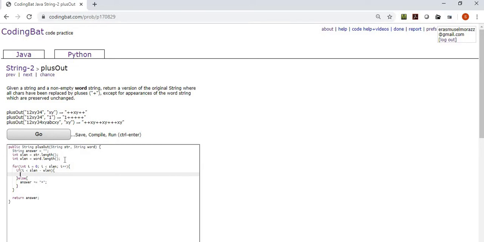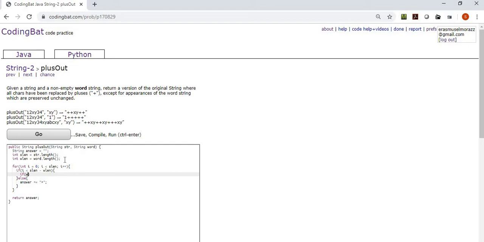Now while we're still in here, we still have space. We're grabbing those word sized chunks of our str string. Those may or may not match. If we don't have enough characters, obviously they can't match. But if we do have enough characters, they may or may not match. So we're going to have another if statement in here.